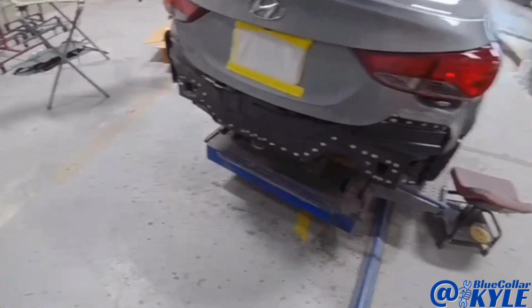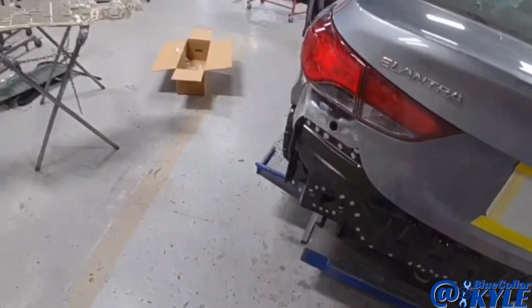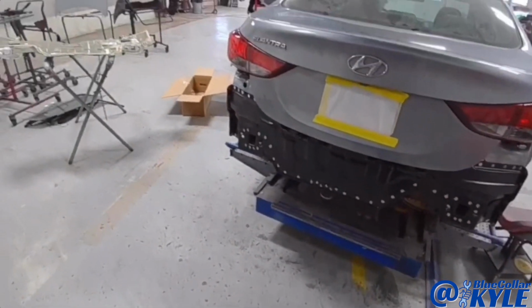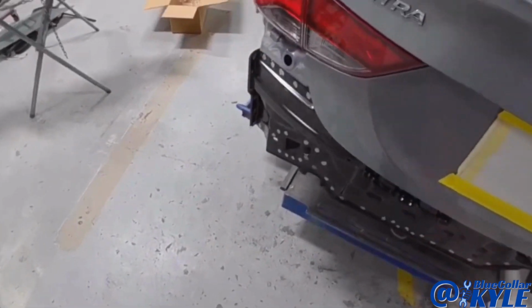I got everything fitting very nice on this. Both my taillights are lining up good, nice even gaps. It seals nice across the bottom and opens and latches properly. So I'm gonna go ahead and pull the taillights back out and get this rear body panel welded on and finished up.